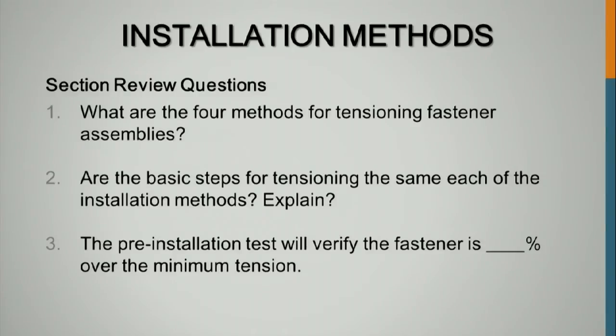Okay, so what are the 4 methods? Turn of the nut, calibrated wrench, which isn't used, direct tension, TC tension control bolt, and then DTIs, which you guys are most familiar with. Are the basic steps for tensioning the same? Relatively, yeah, you're going to snug it 20 to 30, not to exceed 50, and then do whatever installation method requires after that. The pre-installation test requires to meet or exceed what percent? 105%.